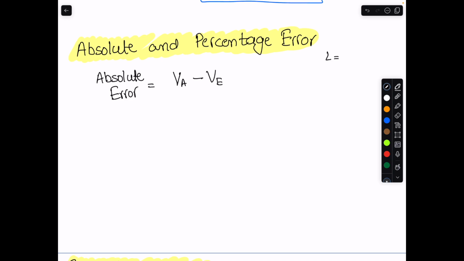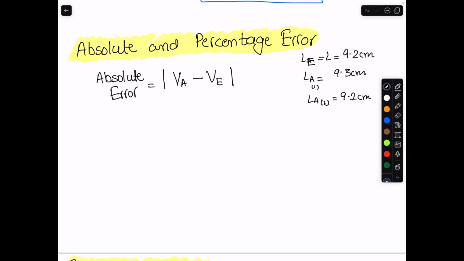For example, the length of a particular bar is 9.2 centimeters. This is the actual length. Sorry, E is for exact, don't confuse A for actual. A is the approximated. Let's say the first person measured 9.3 centimeters and the other person measured 9.1 centimeters. Both have an error of 0.1 centimeter, but one is positive and one is negative. So in order to cover that sign convention, we use mod here, which means whether the error is positive or negative, we'll always get the absolute value. That's why we call this absolute error. It will always be positive.